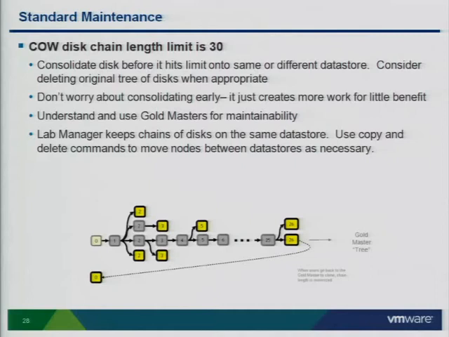We have a couple of different limitations. The first one, obviously, is the 8-host limit. The second one is a disk chain length that's limited to 30. That's not done for specific performance reasons. That's just done for maintenance, mostly because if you let your users run amok in here and they keep cloning virtual machines over and over again and you start getting chains going really long, you'll have a lot of cruft that builds up inside those virtual machine chains.